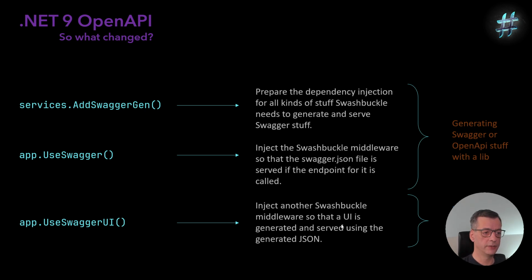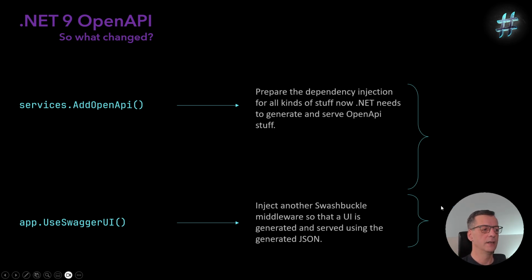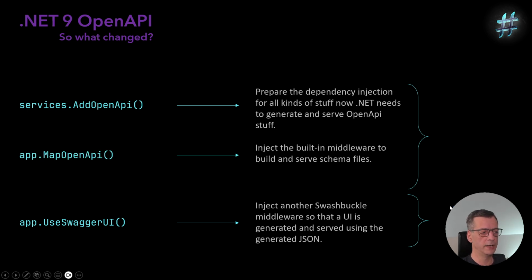So this is where we left off last time. I explained a little bit what's going on. And what basically changed with .NET 9 is that this is all going away. Mind you that I didn't remove that. I will come to that in a second. So what's going on? Basically, you now add a NuGet package from Microsoft, and then you call AddOpenApi, which does the same as AddSwagger did, putting in all the service dependencies and the dependency injection that it needs. And then you inject the middleware with MapOpenApi. All of that is coming from Microsoft now, not from Swashbuckle anymore.